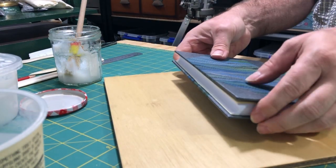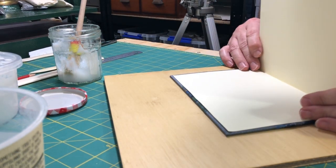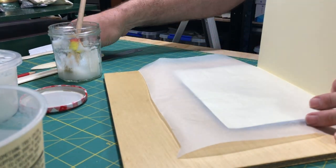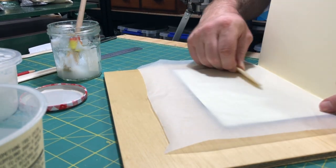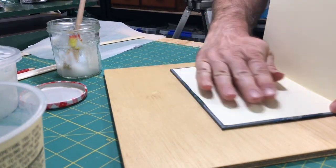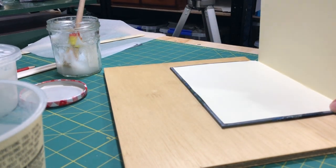Now turn the book over and on the edge of the bench, open it up and carefully, under some rubbing down paper, smooth out any creases in the end paper. Make sure there's no bubbles. Some people like to just close the book up. That usually works, but occasionally I've found that I get a significant crease that's hard to work out.